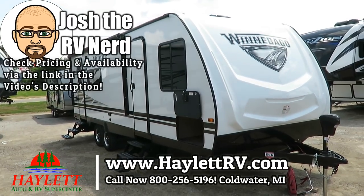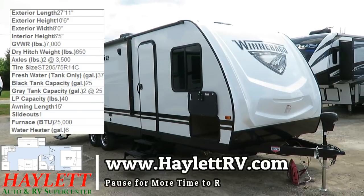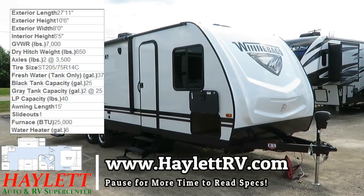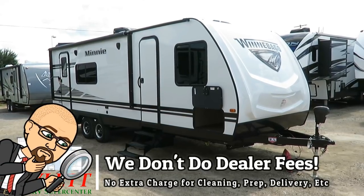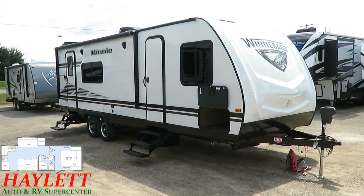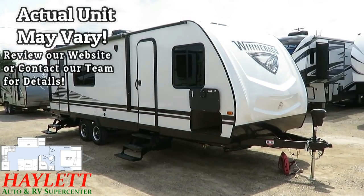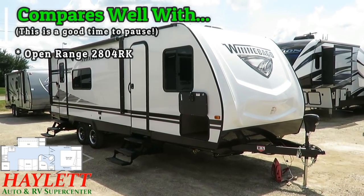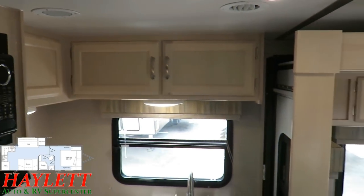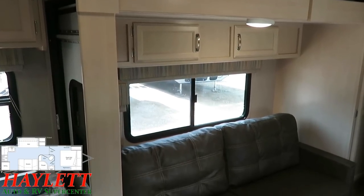Light and weight at 5,180 pounds, a very comfortably half-ton towable. The Ultralight Winnebago Mini 2401RG here at Haylet RV of Coldwater, Michigan is an awesome couples camping rear kitchen model with a private bedroom, awesome bathroom, and excellent travel accessibility — first class, built to last. A quick glance with the slide closed reveals that this camper is very travel friendly.